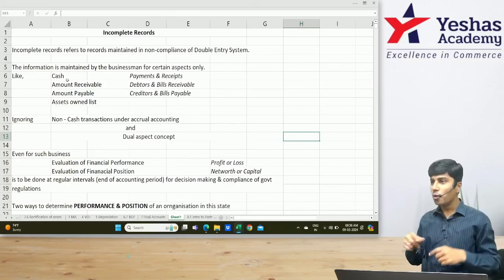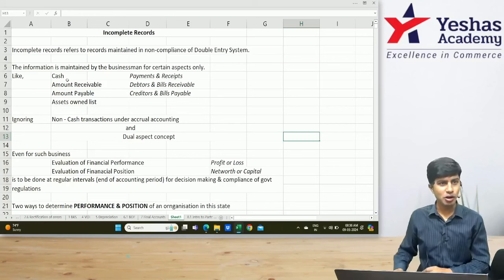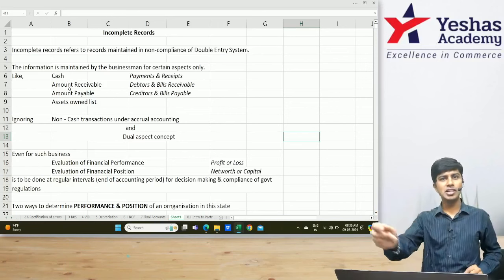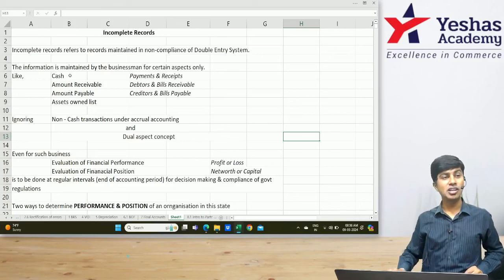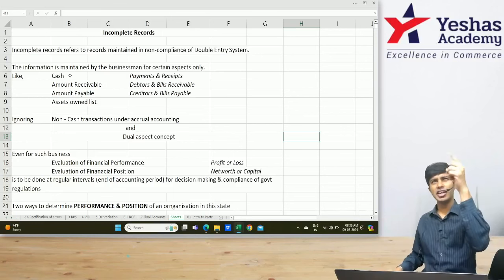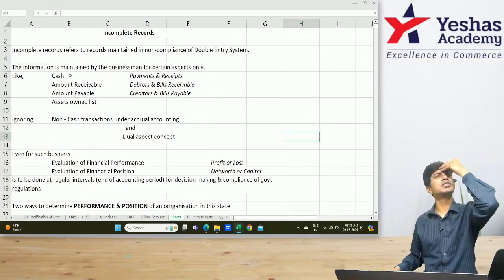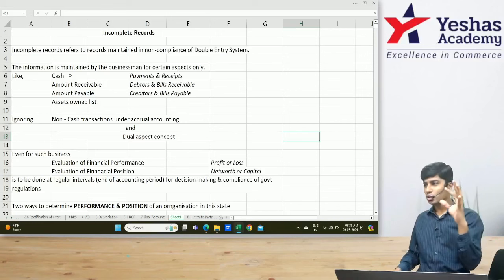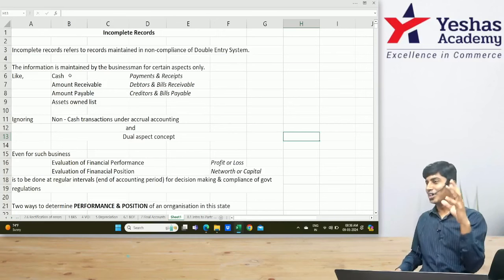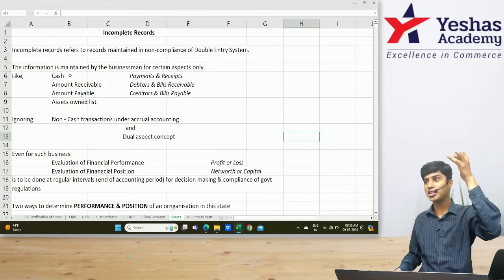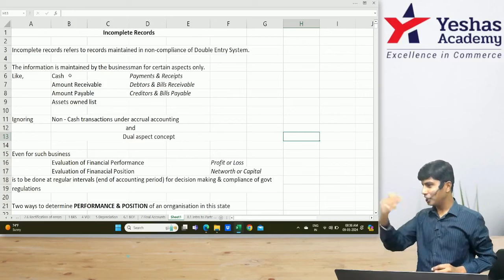That short notebook, no? He'll get that short notebook and he'll say, sir, in this I've recorded all my sales, in this I've recorded all my purchases, in this I've recorded all my cash transactions. Now, what do you do? You need to see. Fill in the blanks then. This transaction here is written cash. What is this? This is expense? No, this looks like purchase. Oh my God, this is asset purchased. So, you need to guess. And then you need to draft his accounts. And then prepare ledger, and then prepare trial balance, and then prepare final accounts and then give it. Are you getting it? Then income tax return and everything.